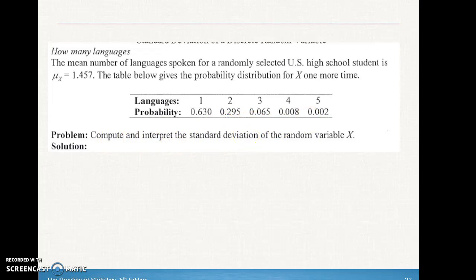If I'm asking you to compute the standard deviation, before we do that, you would have to know what the expected value is. So this problem was here to make your life a little bit easier, and it gave you the expected value already. Let's just double check, make sure that this is correct, and practice our skills from today. Go ahead and pause the video now for a second and see if you can practice calculating the expected value using this probability distribution, and you should get 1.457.